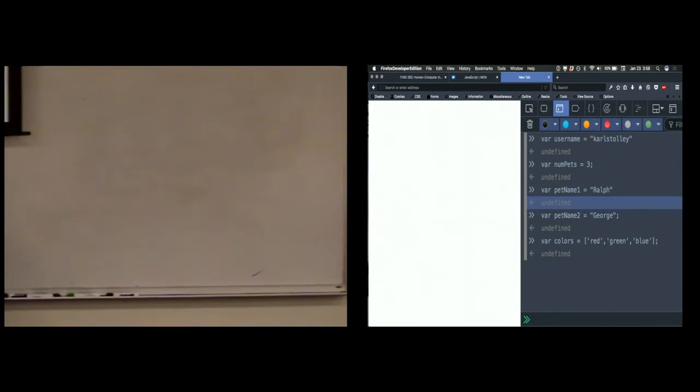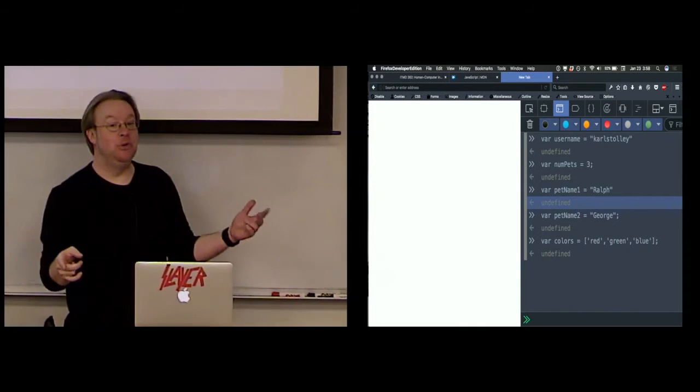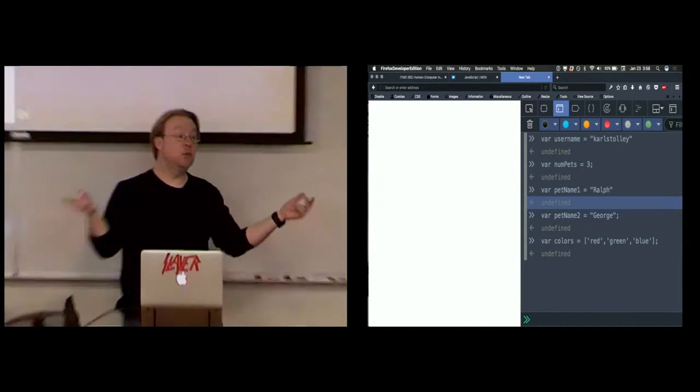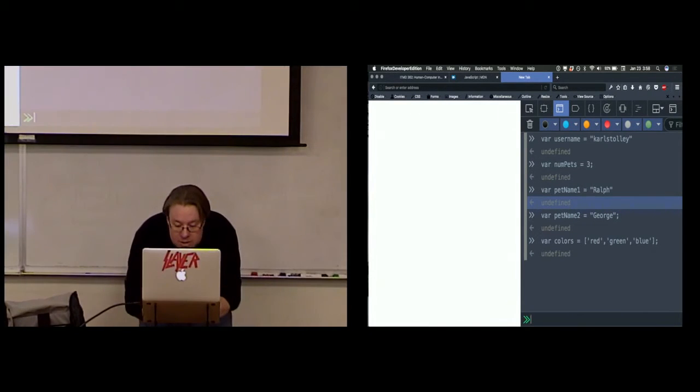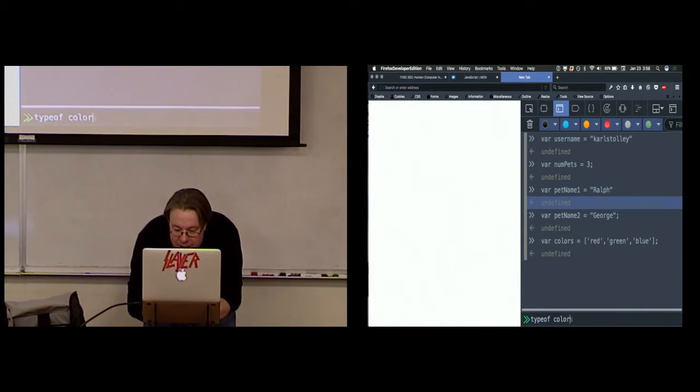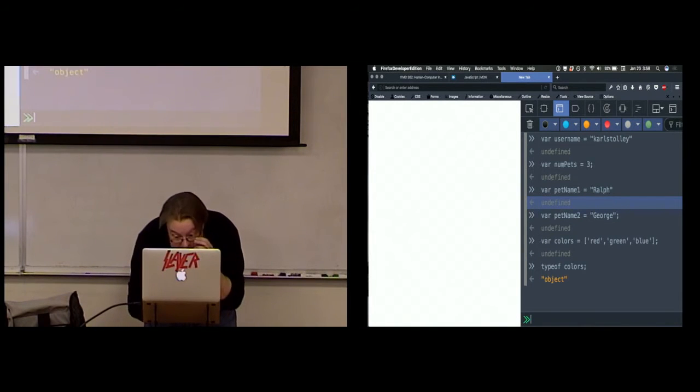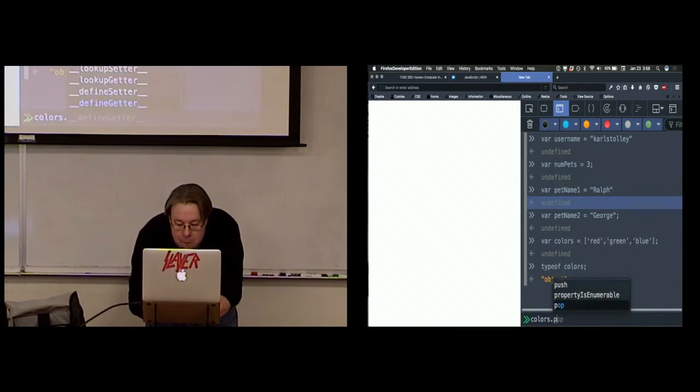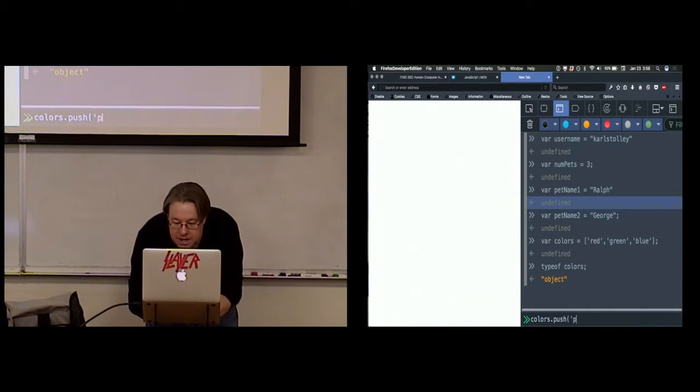Okay? So we made an array here out of strings. And the nice thing is that unlike pet name 1 and pet name 2, or color 1 and color 2 and color 3 and color 27, because colors is an array, if we do typeof colors, it will tell us it's an object, but it's actually an array. We can dig harder at it. We can use certain methods like push. So I can say colors.push purple.